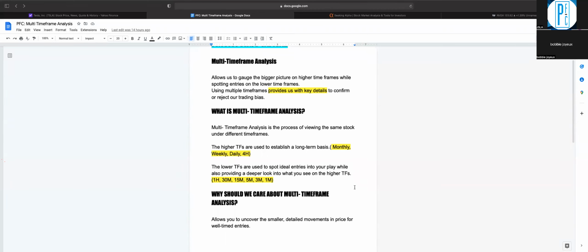Don't worry about the gap. The gap wasn't about, guys. The gap, that's another class, right? That was just a reason why I took the trade, but I still use multi-time frame analysis. Don't get confused, guys. We're talking about multi-time frame analysis right now. That's it. I will teach you about the gaps. I will teach you about the candlesticks, all of that. It's just multi-time frame analysis. So we're looking for a bullish or bearish setup. Whichever one you want to do, you could look for bullish or bearish.